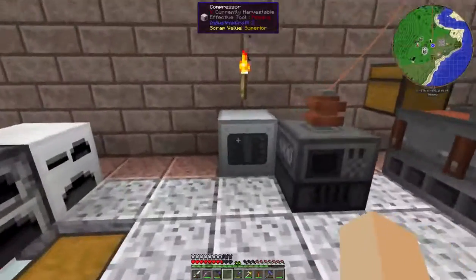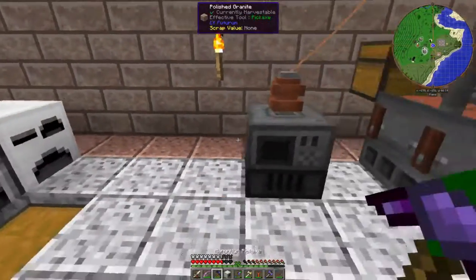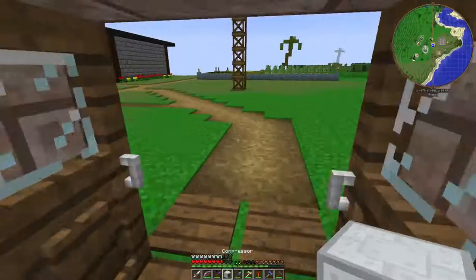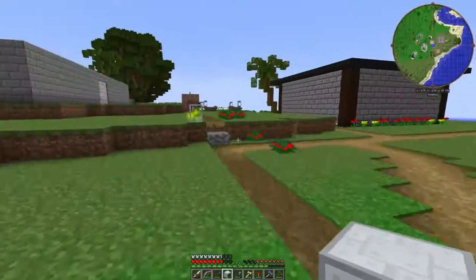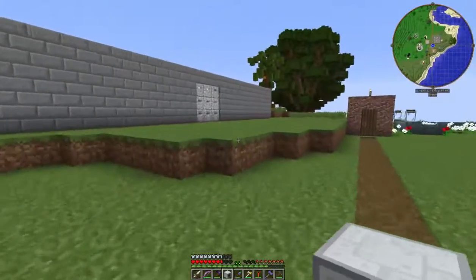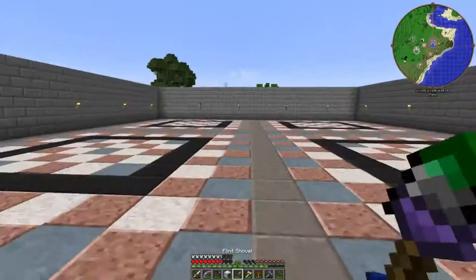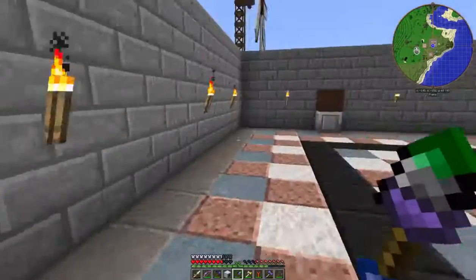But now I have my new generator. I can go ahead and grab my compressor and move it over there. And as you see, I didn't lose it. You know, you have a chance of losing it, but it's not a guaranteed thing. So I don't know why people have such a big issue with it.